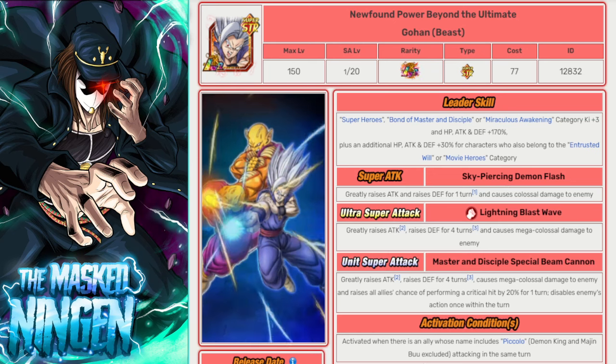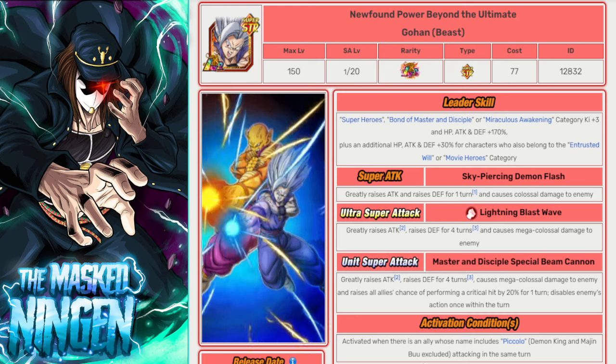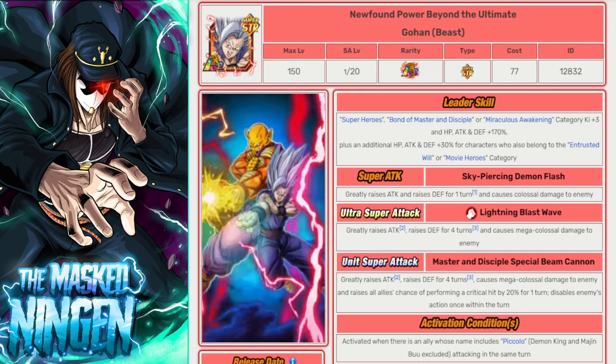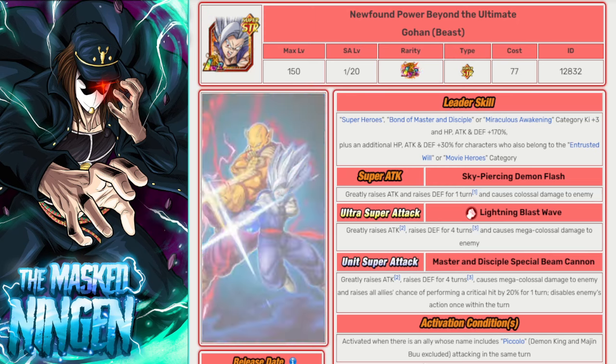Now, any EZA where you can use Beast Gohan, obviously if you have him, it's going to make that event significantly easier, especially one like this where he is a Goku Family character, so of course he's on the weakness category. And then he leads Superheroes, Bond of Master and Disciple, or Miraculous Awakening.